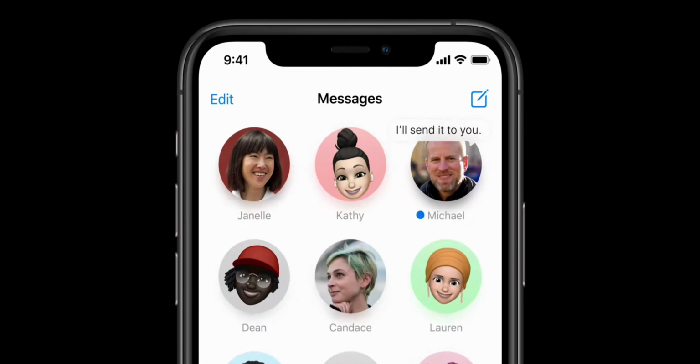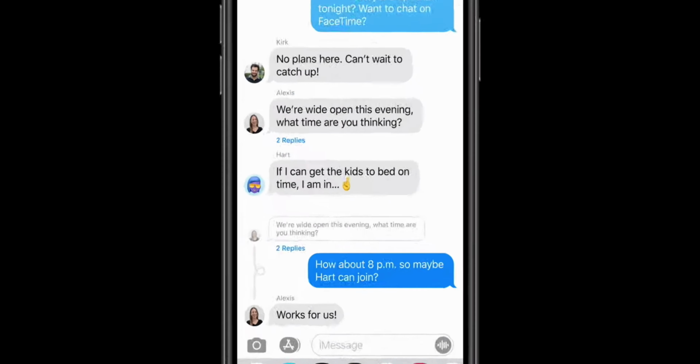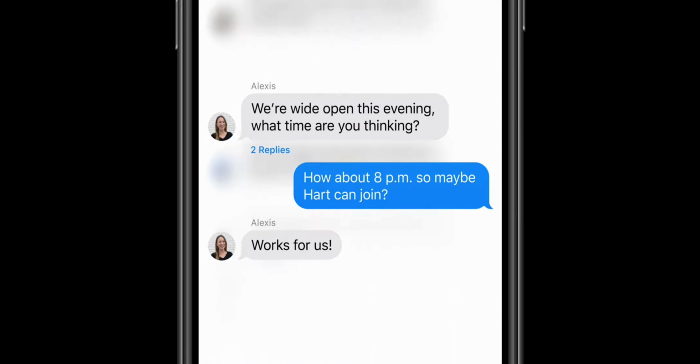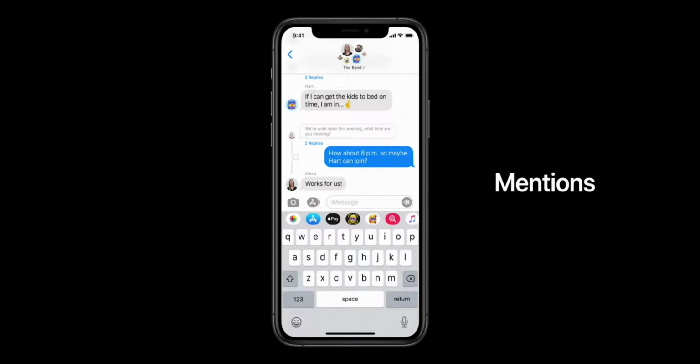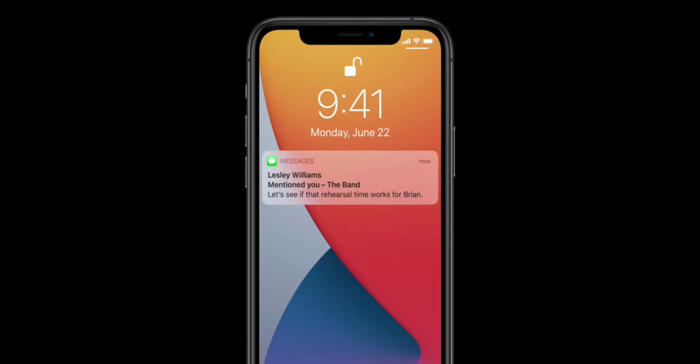And then taking that a step further, they've added inline reply. So as the conversation goes on and various topics are brought up, you can reply to specific messages just to make sure that you get your point across as the conversation progresses. And last but not least is mentions, which allows you to simply type someone's name to get their attention. And they've added some notification customization that allows you to only be notified when your name is mentioned, so you're not getting a slew of messages coming in that have nothing to do with you in the conversation.